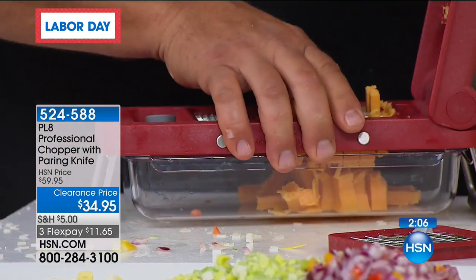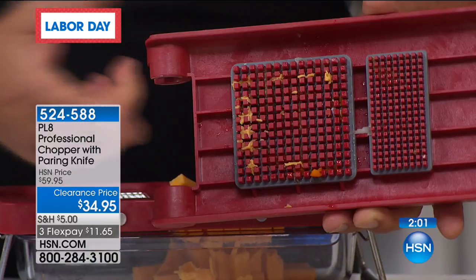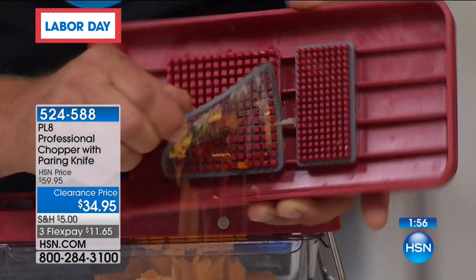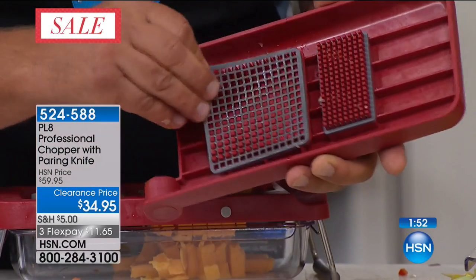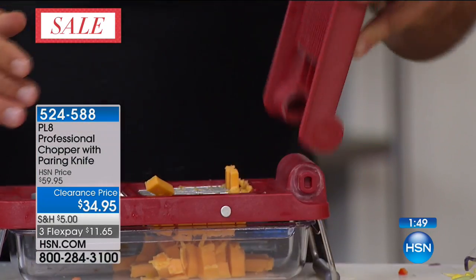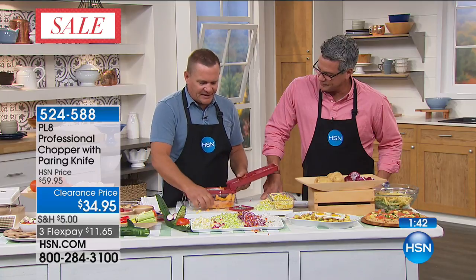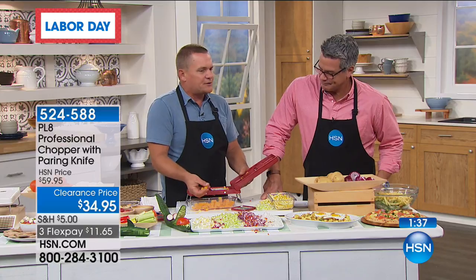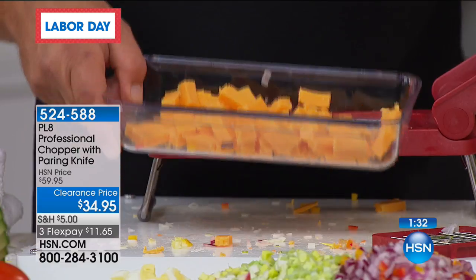I want to show you this close up — how do you clean it? This is where PLA has got it nailed. To clean this, there's a little thing right here — all you do is pull this off, anything stuck in there now comes out. Dishwasher safe. You place it back on top, hook it up to the machine, press down, and it locks itself back into position. It's just so simple to use, easy to clean. Look at all those cheese blocks we just made — for a party tray with a toothpick, do ham the same way, and now you've got your cheese platter ready to go.